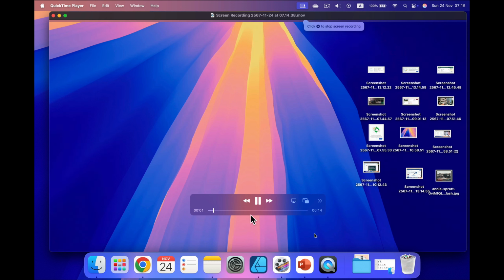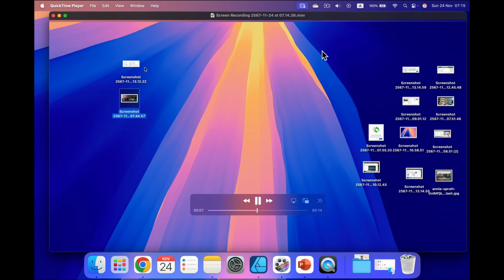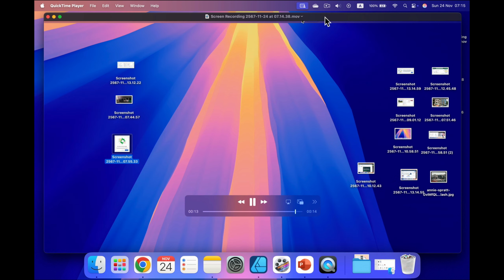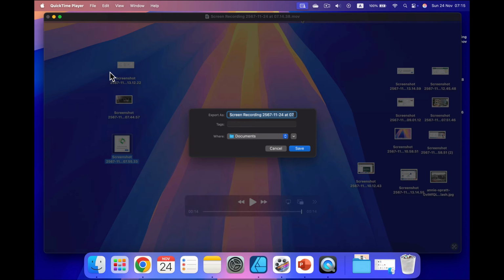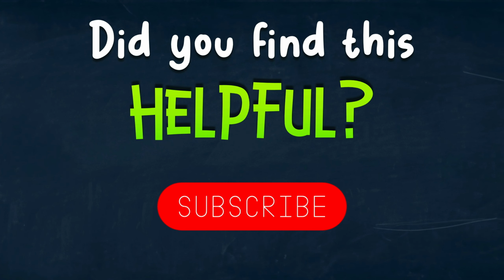Take a look. Here's our desktop in a good frame rate, and everything we did was recorded into this MOV video. Now we could use that to send it to somebody, or to put into a bigger project, to put into a video editing software and add it to our project. All right, so we can now click save and save this recording on your hard drive.